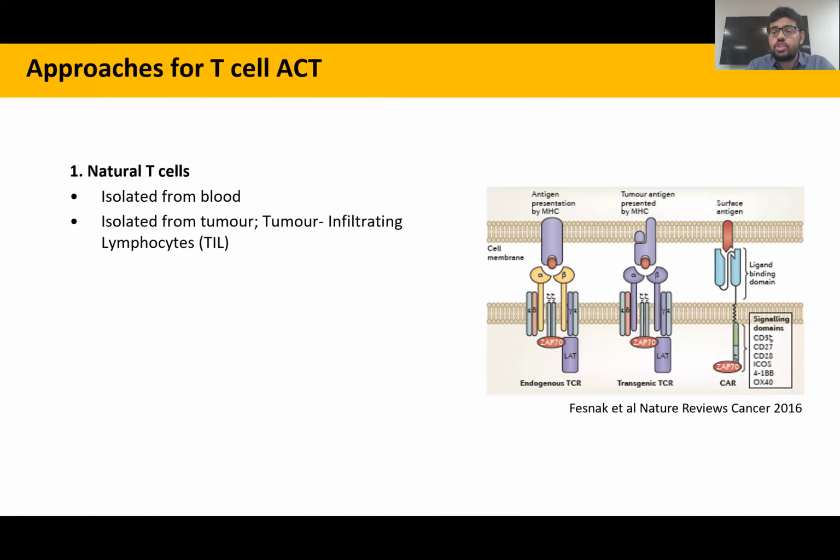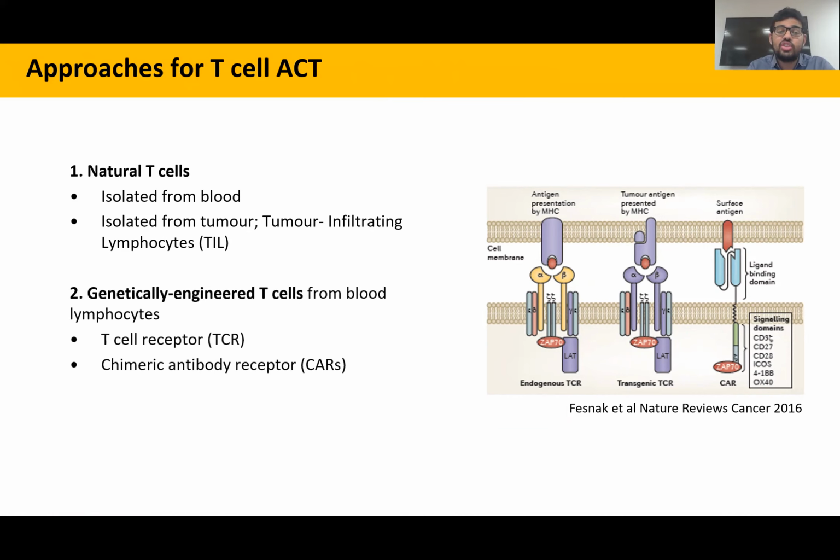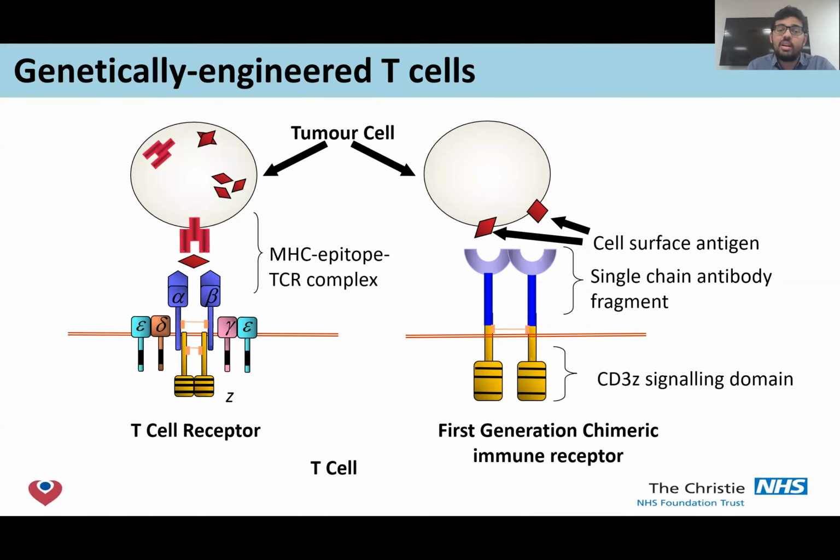So the other approach for adoptive cell therapy is to genetically modify the T cell. And this can be done either through a chimeric receptor or an endogenous receptor that is manipulated to have higher affinity. So regarding the chimeric antigen receptor, what we call CAR T cell therapy, this is very simple. On our left side, we can see the normal T cell receptor, which is formed of an external part that has alpha and beta chains, the variable and constant regions, and some signaling domains inside, supported by co-stimulatory domains that help in making the signal really effective.